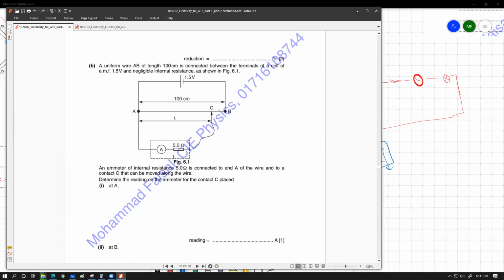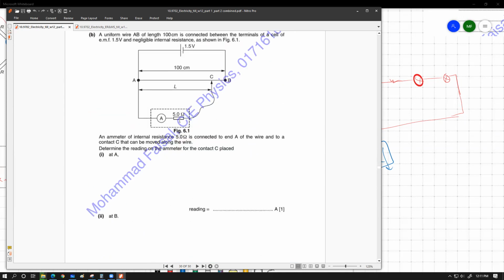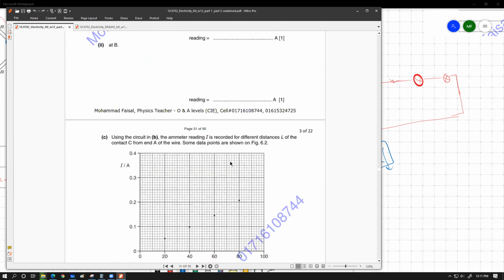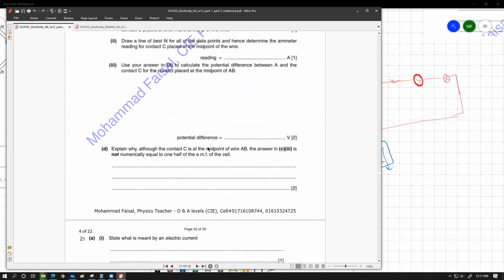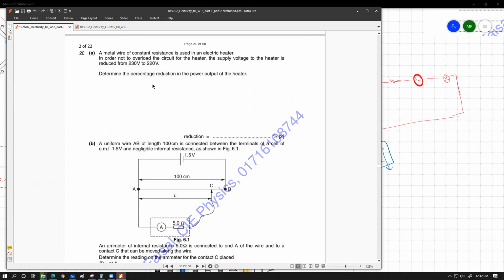So keeping this in mind, we will need to do some work. Already you have to understand that this 5 ohm resistor is just working as a resistor that is currently in series with the ammeter, as you can see in the circuit. So try this whole thing all the way up to D. This is a pretty large, elaborate question. Attempt this question number 20, then I will help. Start from the beginning and go on.